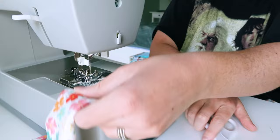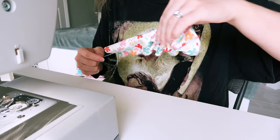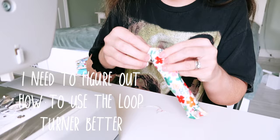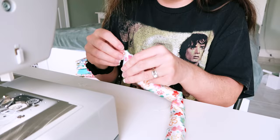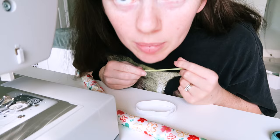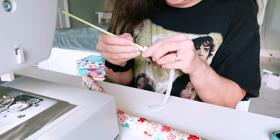Okay, so I got this little loop turner tool, so let's try to use this together. And so because I fully commit to everything I do, I also got the bodkin thing. So I'm going to use this to clip onto my elastic. And let's start it through.